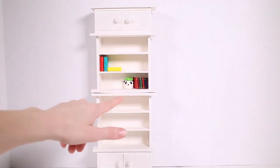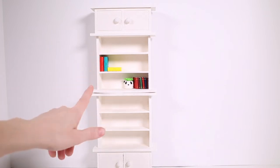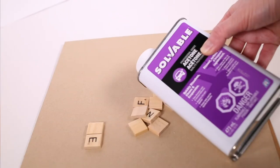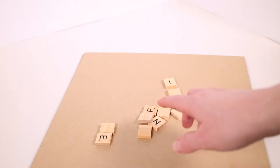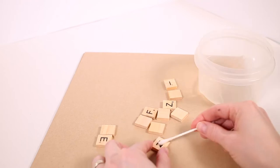Like so. That looks really cute. I kind of like the colors. I'm gonna show you how to make more books for this bookshelf using these. I've got some acetone here and I'm kind of hoping the acetone will take the letters off the blocks. I'm not sure if this is gonna work, but we're gonna give it a try.